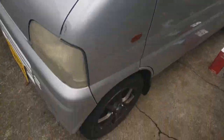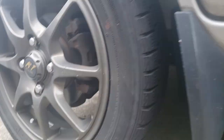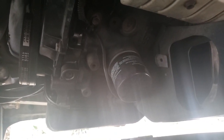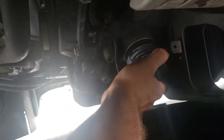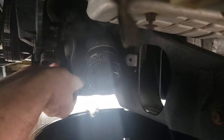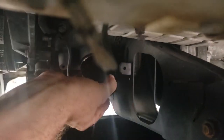Dave, where's the oil filter located? Well, there's that front wheel. It's right there. All you gotta do is grab hold of it, give it a twist, and then let the oil drain out. Oh, look at that, hand tight. It's hand tight, which means that I did it, because I don't like having my oil filter done up too tight.